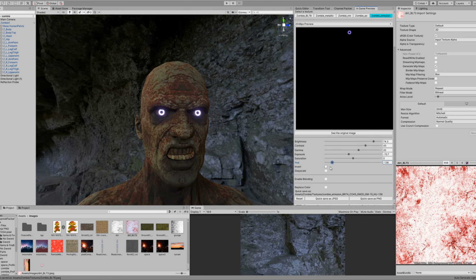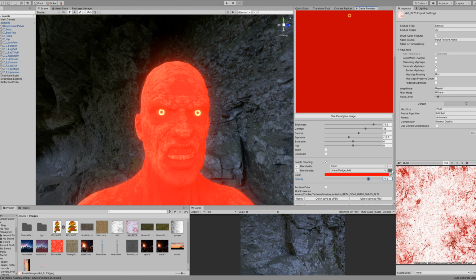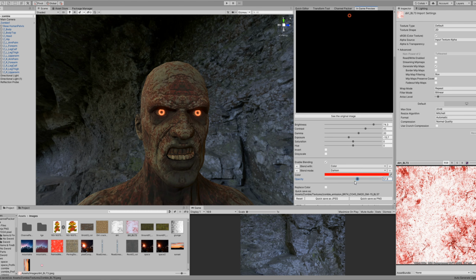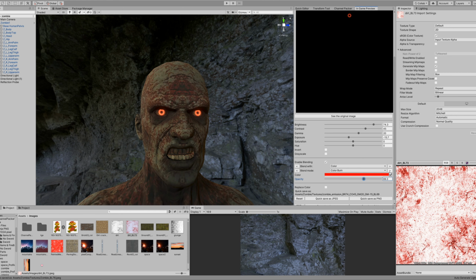And the other thing is I can just modify the color. So maybe I want it a little bit more red. That's not gonna do it for me. Never mind. I'm just gonna go ahead and maybe multiply with some red color. Maybe that's gonna help. Yeah, that's not the way to go. Let's see. Darken looks pretty good. Color burn. That's probably gonna be the way to go again.